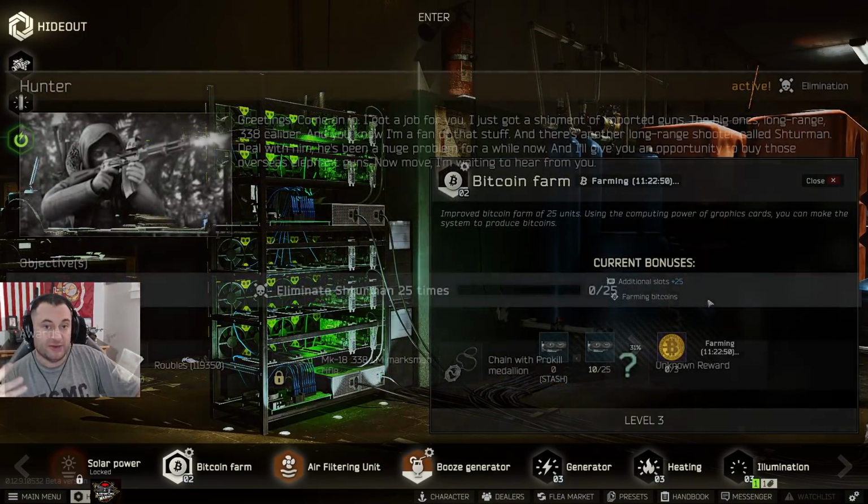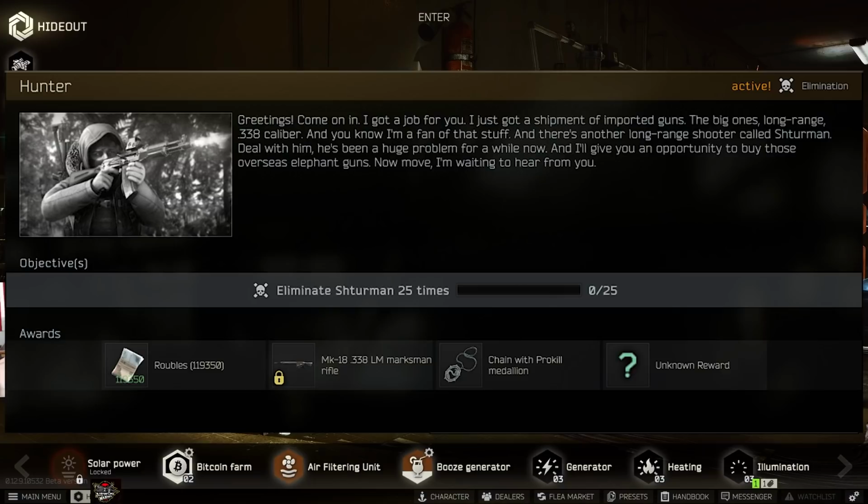There's also a new Sturman task. Problem is, this thing is bugged, or it was at least as of this morning. I haven't checked in a couple hours. It isn't updating. It's to kill him 25 times. This is how you get the Mark 18 now. The Mark 18 used to be just get Jaeger to level 4 and you could buy it. Now you have to complete this task to use it. That's the new .338 Lapua. But like I said, it's bugged.